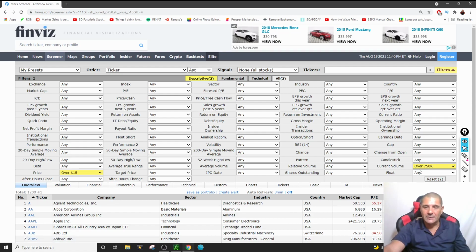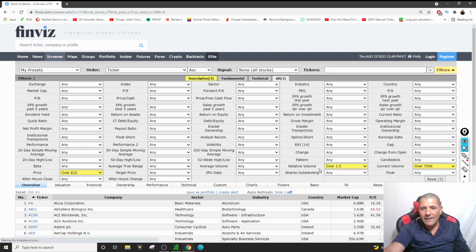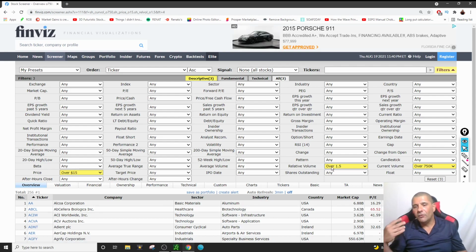because you want some volatility, okay? You really want these stocks to have some exchanging in volume, shares going in and out, so you want some volatility in the stock. Now you really want some relative volume of at least 1.5. The 1.5 means the volume was 1.5 times higher than yesterday. So something is happening here, okay? You have a little movement.